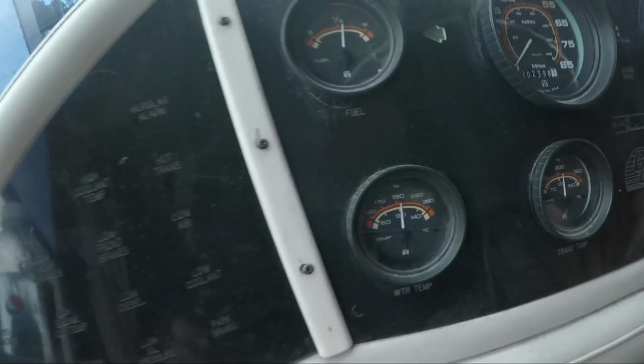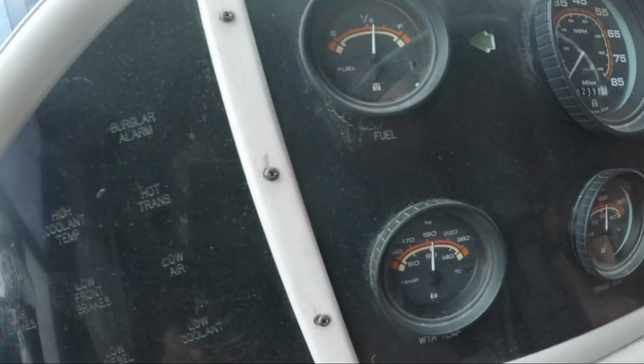We're pegged right at 195, which is kind of where this thing seems to be happy. We're in city traffic, stop and go. It hasn't, I mean, right now you can see it's just starting to creep up a hair.